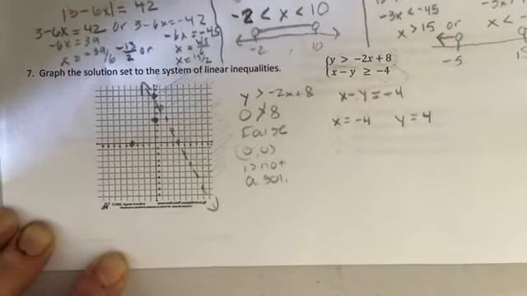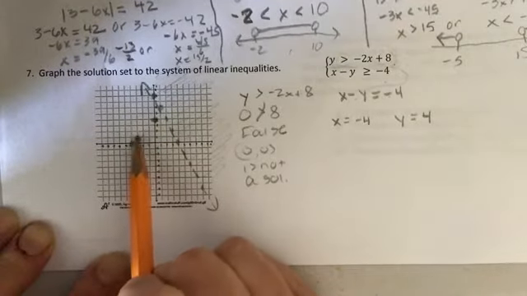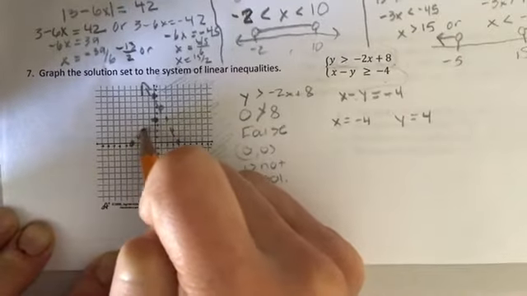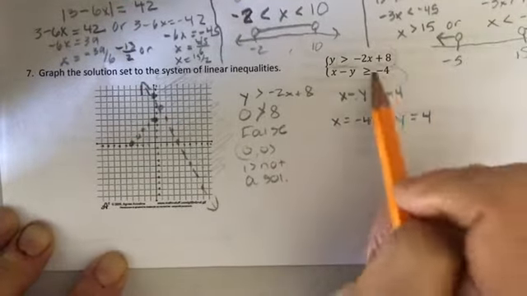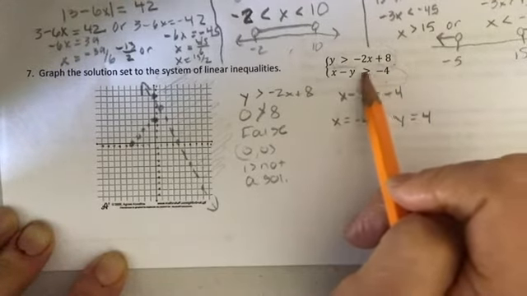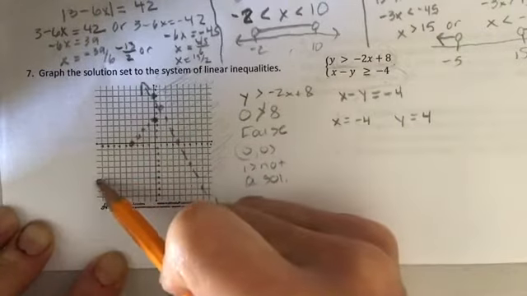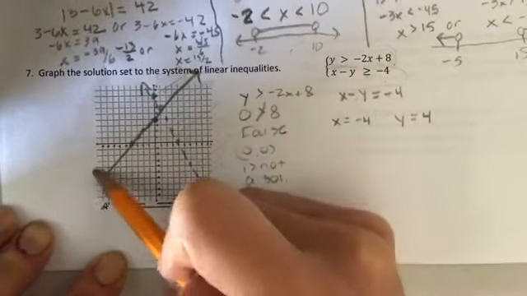Okay, so now we have 2 points. The slope would be up 4, right 4, or up 1, right 1, if you simplify that. Okay, so there's our line. We can now look to see how we're going to connect it since it's greater than or equal to. The equal to part means we want to include this line. So we are going to have a solid line that passes through those points.